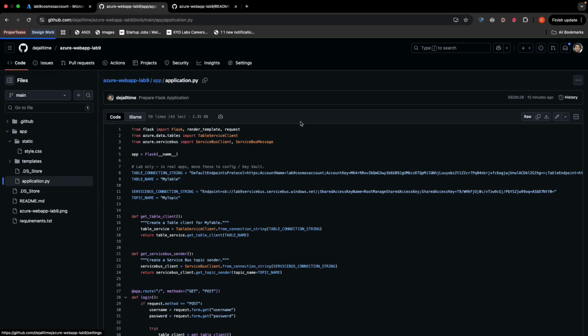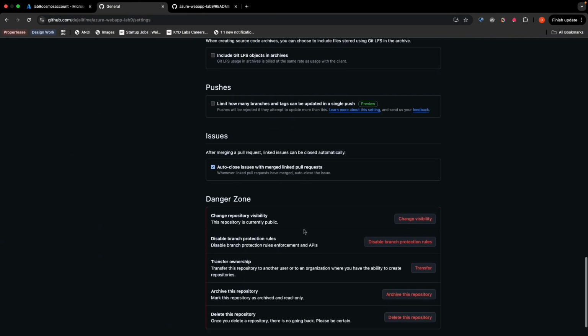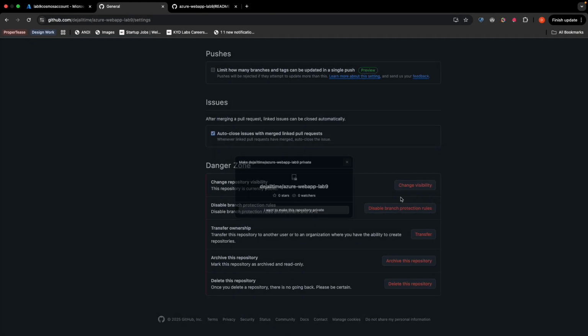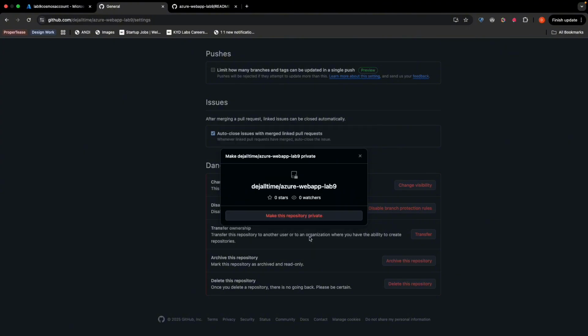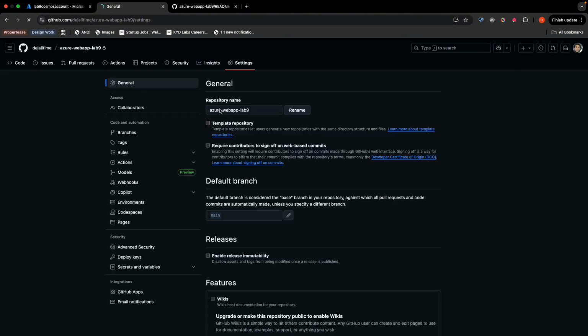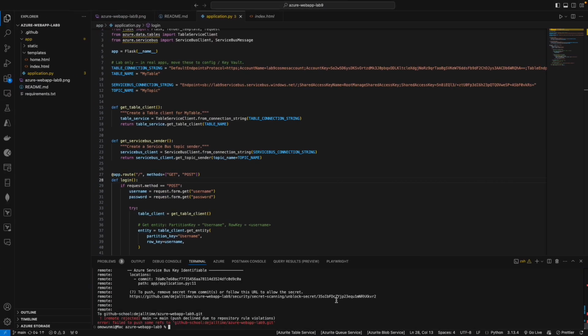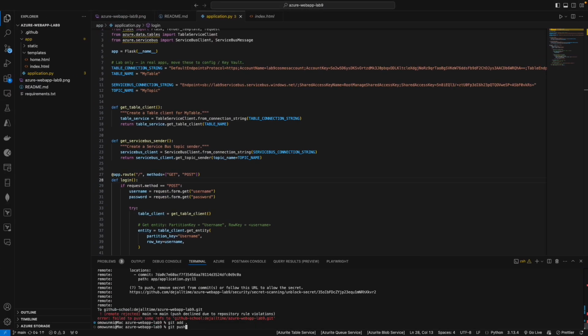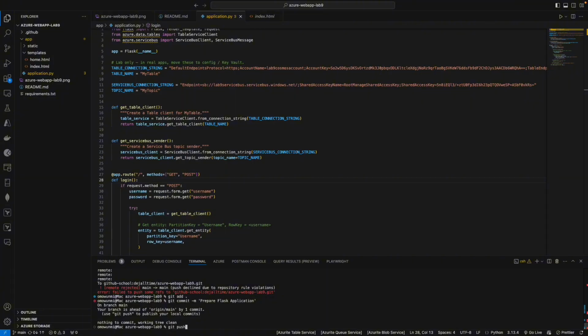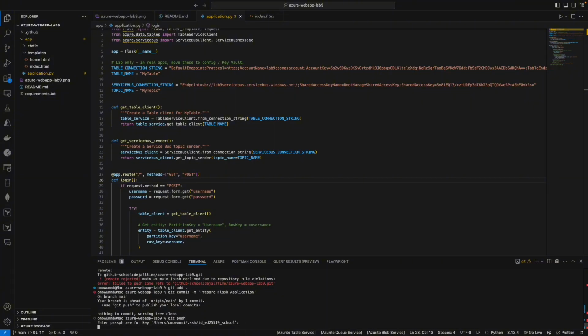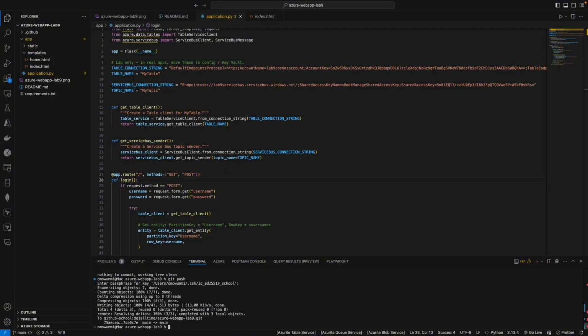So for the purpose of this lab, let me change my visibility to private, and I can go back. I mean, it's a quick fix, because this is a live lab. So let me clear this.